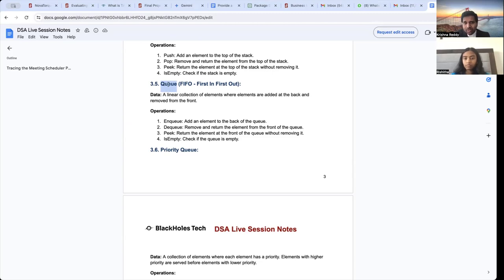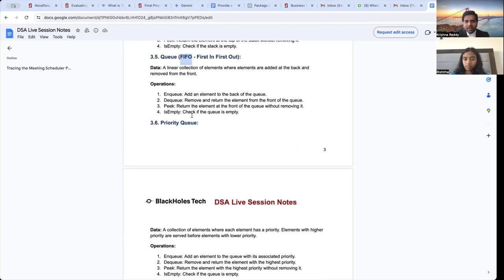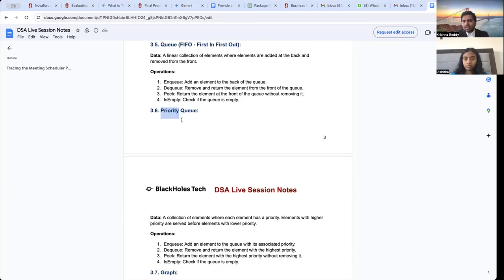All are going to be stored in a queue, and then that queue gets processed one after another based on the order. There is one more concept called priority queue here. Priority queue means, as I said, if you are a Prime member, the orders can be delivered quickly compared to regular customers. So that is called priority queue. So we are going to implement the programs for each of these abstract data types.